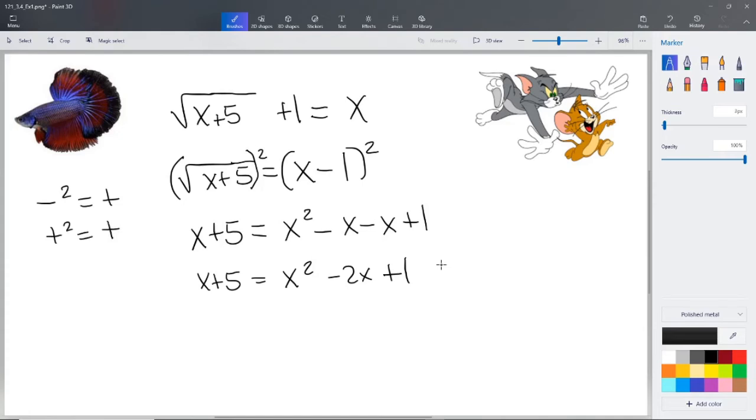By squaring, what it does is it forces us to check the answer at the end, because we may have just created a false positive with the work that we're doing. Now, the only way to solve with a radical is to square both sides. But once we've squared, what it does do is commit us to check the answer. So I'm going to put a big check mark here to remind myself at the end, make sure you check the answer or answers if there's multiple answers, to make sure that those are good answers.